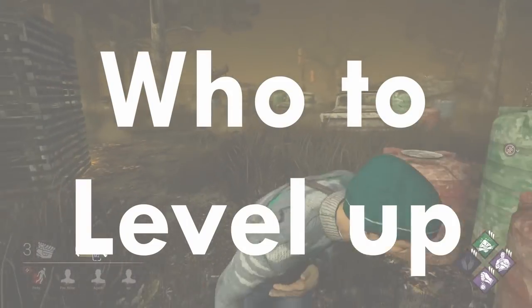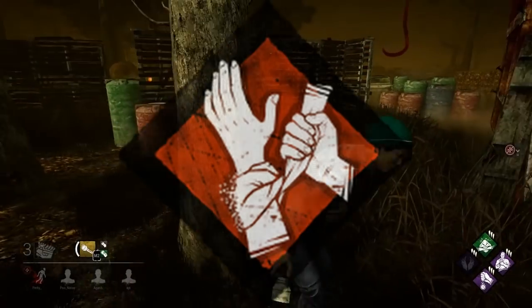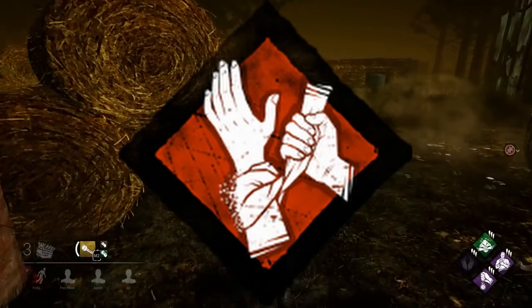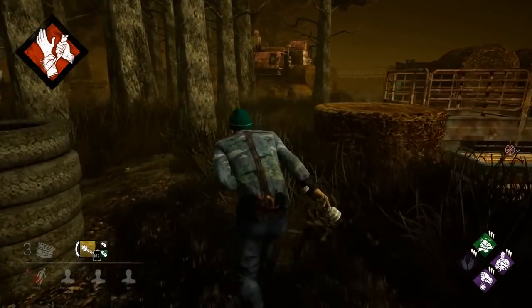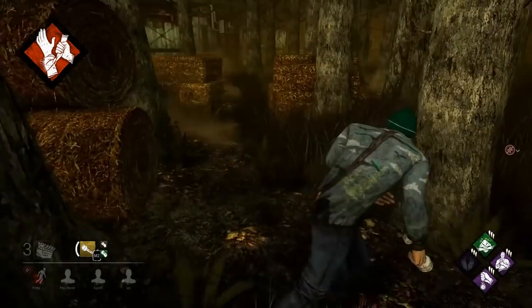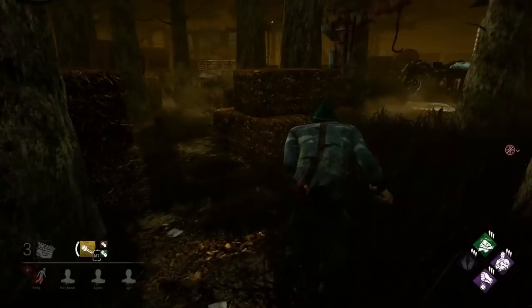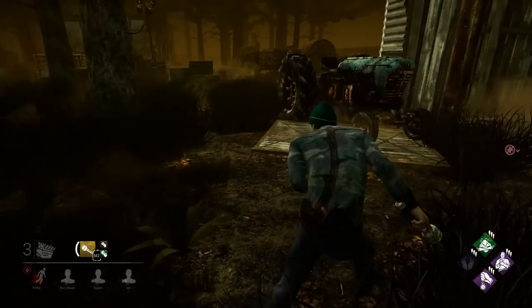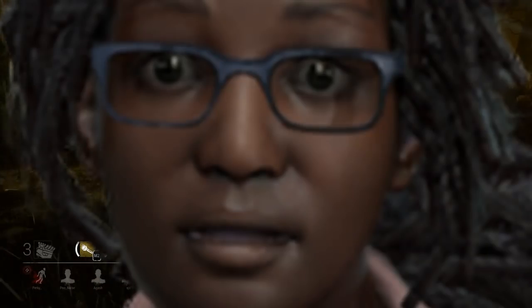Who to level up first. The best perk for survivors in Dead by Daylight is self-care, especially for new survivors. It grants you the ability to heal without a teammate near you and without the use of a medkit, which allows you the possibility of carrying another item into the trial. Self-care belongs to Claudette, which means that the best survivor to start with, if you're completely new to the game and you want self-care, is Claudette. Get her to level 40.